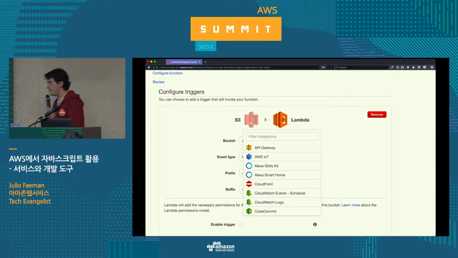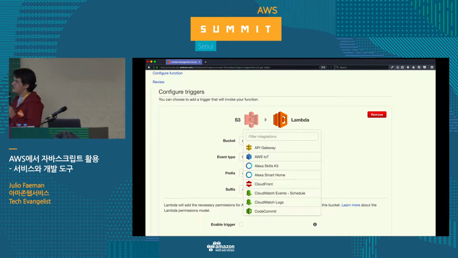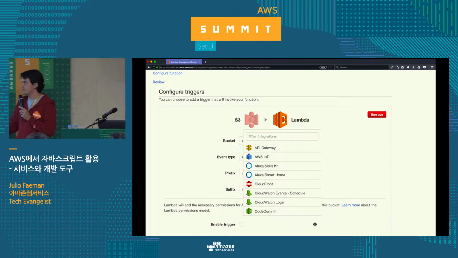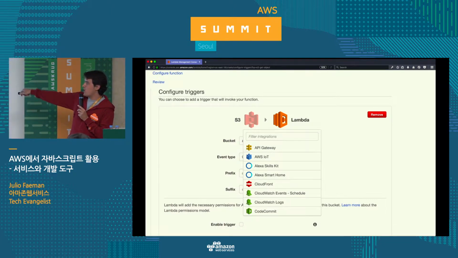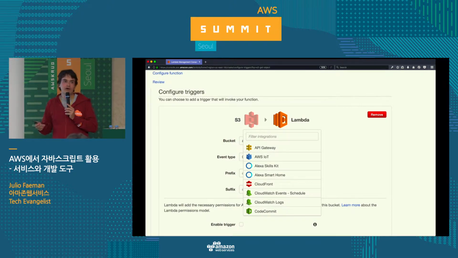And every Lambda function is invoked through triggers. And this can be a lot of things. This could be a call to a REST API, a device on AWS IoT, an Alexa queue. There are a lot of things that can trigger a Lambda function. Think of Lambda functions as the Swiss Army knife of AWS. If you need to compute something, run something, you can run it on AWS Lambda, and that can be triggered by many, many sources.